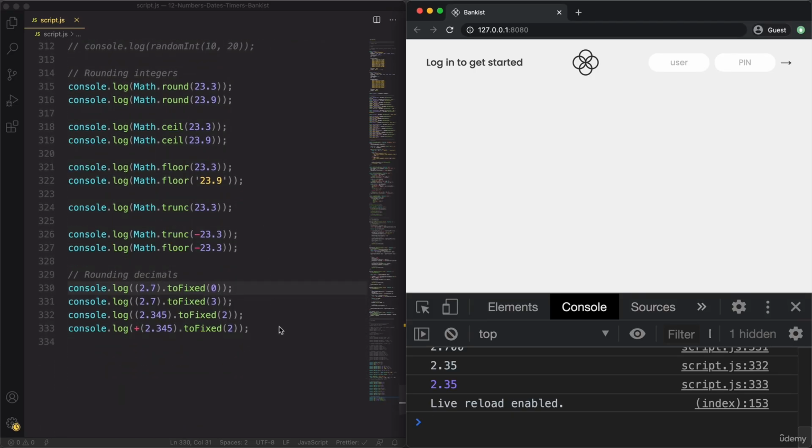All right. So once again, this lecture looked a little bit like a reference of a couple of different methods. But to make it a bit more fun, let's now apply some of this to our Bankist project. And the first thing that I want to do is to round the requested loan amount. So this one here.